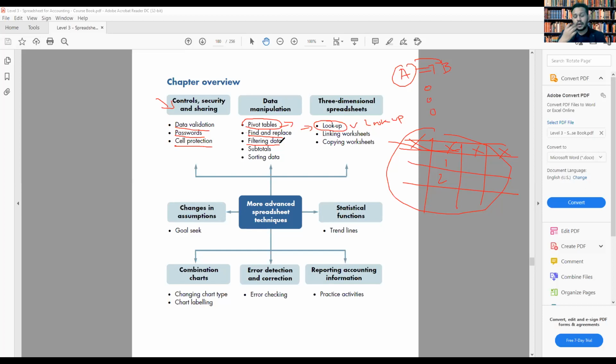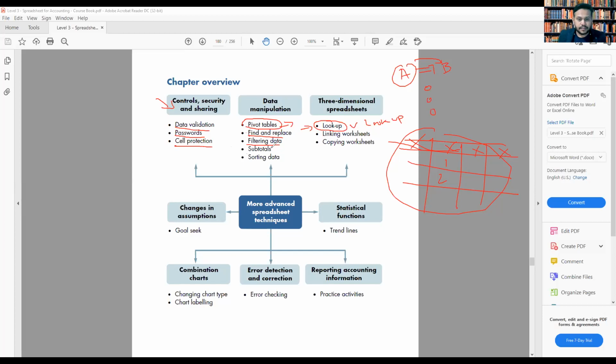On the filter section, it will give me the option of which one I want to see. So I can say, okay, I just want to see only A. If I only select A, it will give me the whole range of data only for A. That is what the filter is used for.